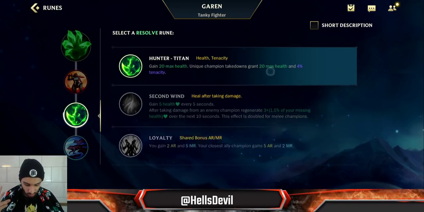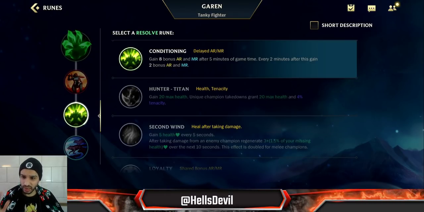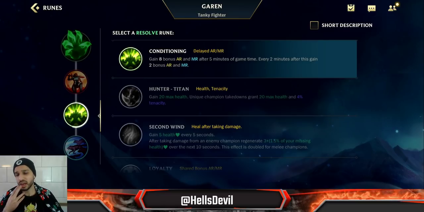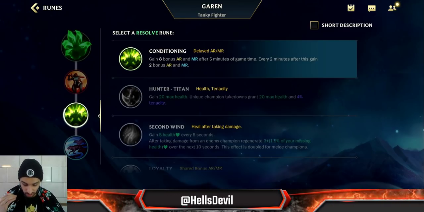The two runes that you can go for on Garen is, first of all, Conditioning. If you have a free lane, if you have a very easy matchup in lane, and you can just scale into the late game, get Conditioning. It's going to give you a lot of armor and magic resist in the late game.